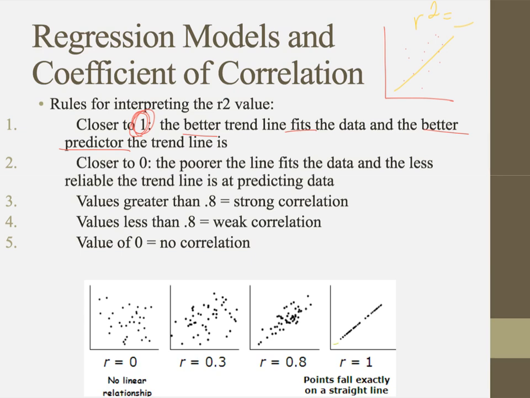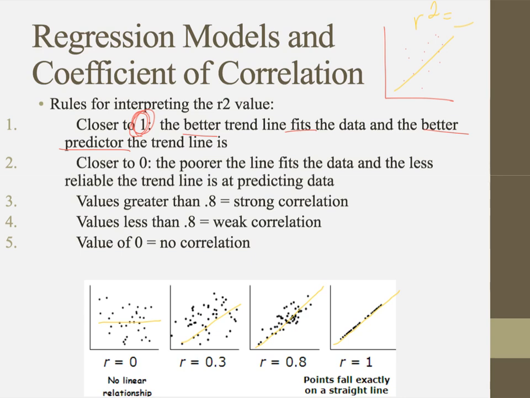So here my line of best fit would be right on all these points, and the less variability there is in your data. As we go down, get smaller than 1, we're still here at 0.8, that's pretty good. 0.3, these dots are really starting to get scattered. And 0, there's really no correlation here.